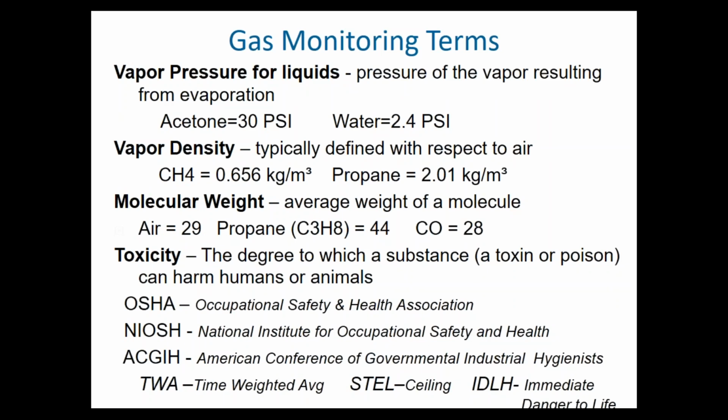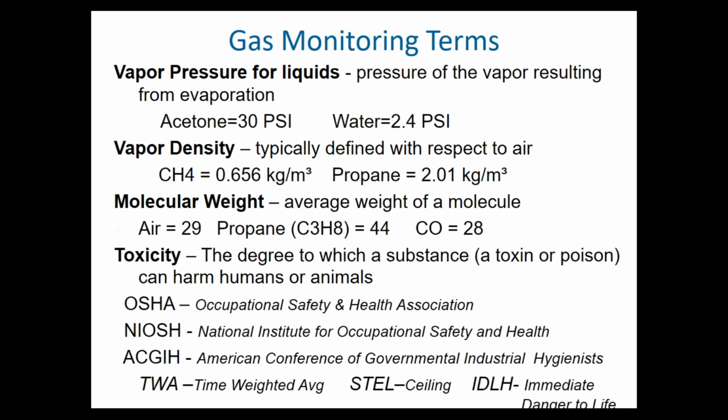Okay, moving on to vapor pressure for liquids. Basically, vapor pressure is important because by looking at that number, and it's not the only number you can look at, you can determine whether you have a liquid that is going to be a little bit dangerous, very dangerous or not dangerous at all by its evaporation rate.